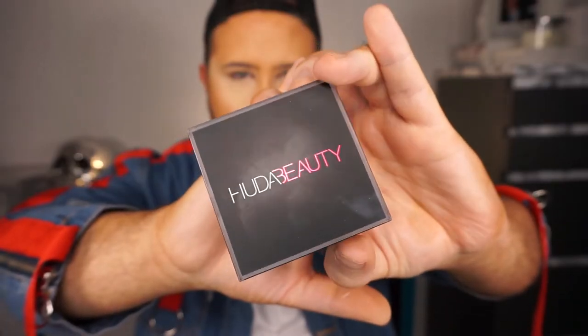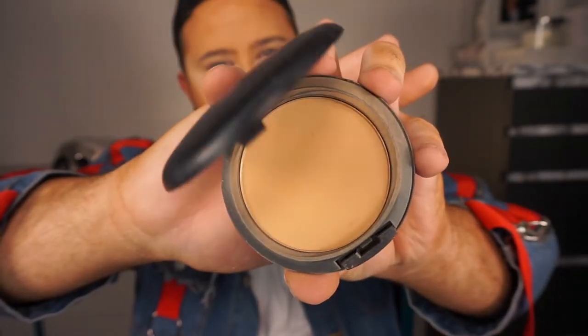I'm giving the concealers no time to crease by going straight in with my Huda Beauty Easy Bake Powder in the shade Poundcake. Don't be afraid if you're kicking up dust everywhere at this point — it's just what happens when you're using loose powder. While my bake bakes, I'm going to set the rest of my face using the MAC Studio Fix Powder in the shade NC42 — basically anywhere I haven't put my baking powder I'm going to press some Studio Fix powder straight into the skin to really amplify coverage. I know this seems like a lot of powder but trust me — when we're done it's not going to look super powdery, it's going to look super flawless.